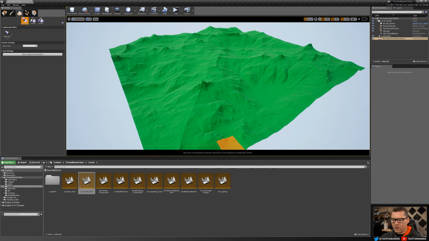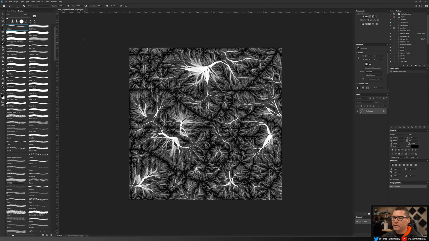So we'll jump back over to Photoshop real quick and I'll show you what we need to do. I'm going to go up to Image, and instead of Image Size, I want Canvas Size. I want to change my canvas from 2049 to 2160 by 2160. Leave the anchor in the middle. What this is going to do is expand the canvas. So I'm going to go ahead and click OK.